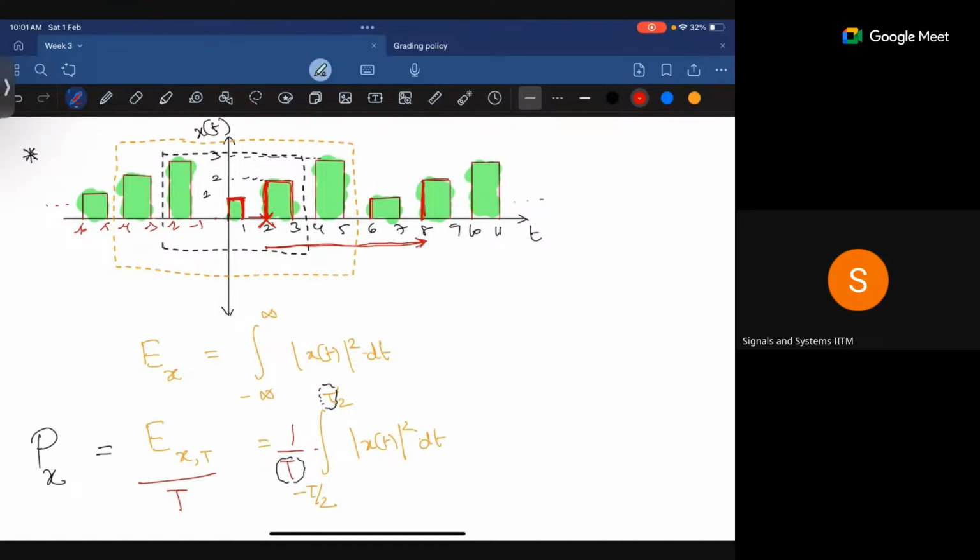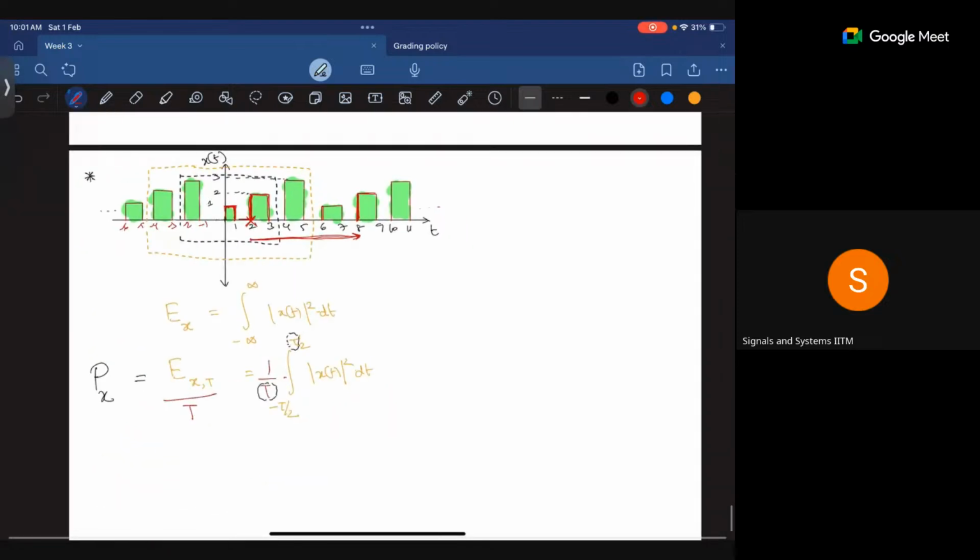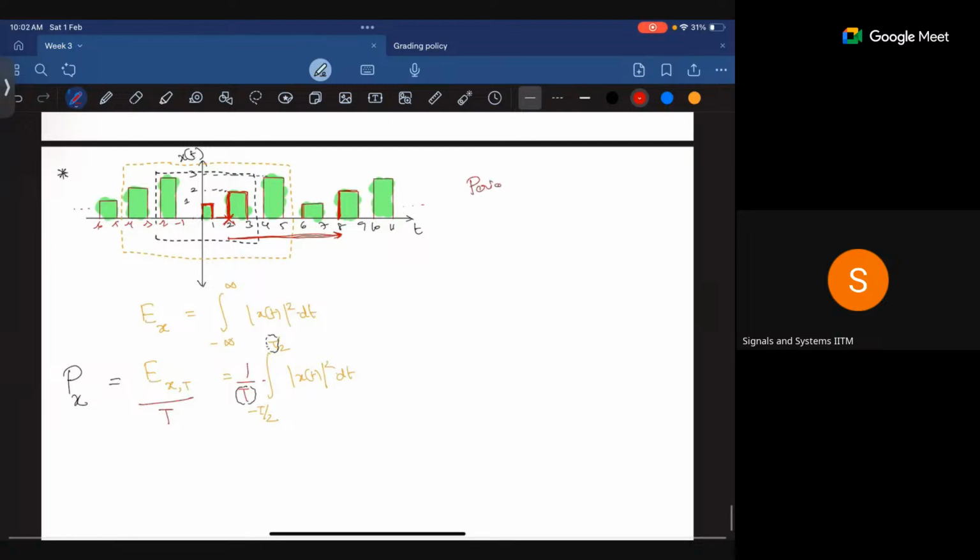So you start randomly at a point and you look at the signal and go towards right or left till you get the same kind of shape back. So you started from 2 and after 6 units to the right, you will get the same kind of shape. So 8 minus 2 will give you the period. So the period is 6. Time period is 6. So fundamental period capital T is 6.